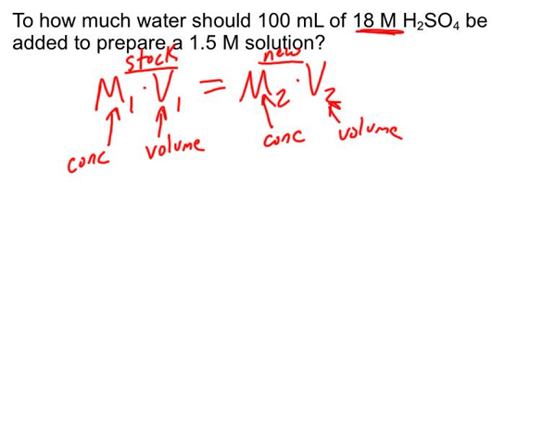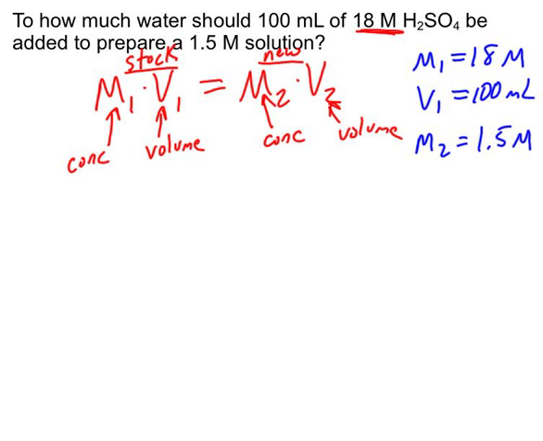So in this case, our stock solution is 18 molar in concentration, and it says that we're going to be taking 100 milliliters of our stock solution. So that's how much I have, and I'm attempting to make a new solution with a concentration of 1.5 molar, and I don't at the moment know the new volume of my solution, how much I'm going to end up getting. So that's basically what I'm going to be solving, I'm solving for V2.